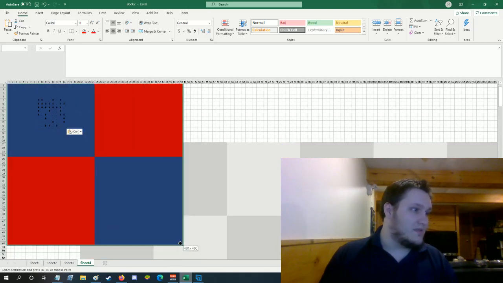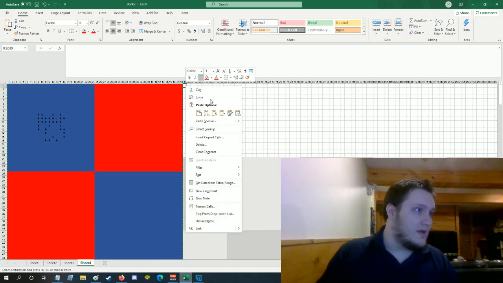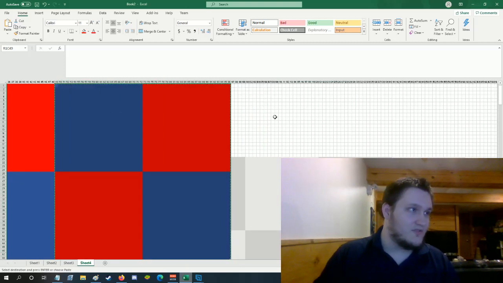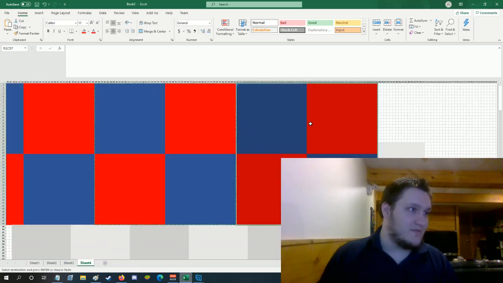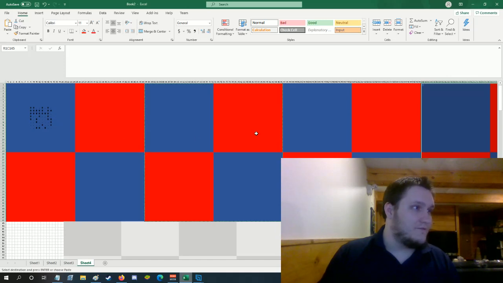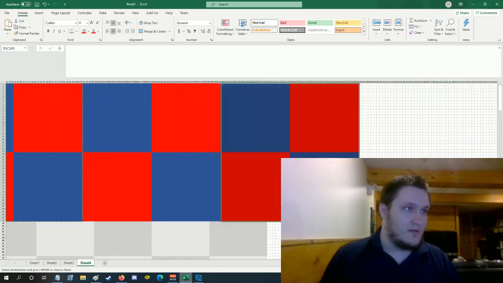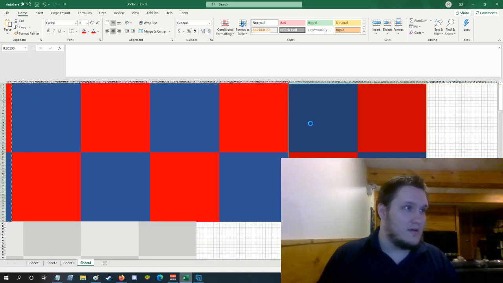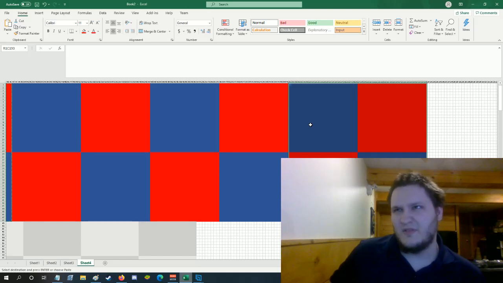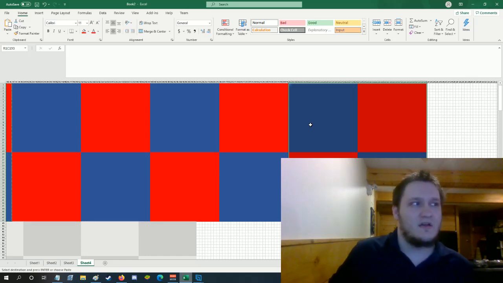So now I can copy this, and I can copy formatting, and I can just paste upon the rest of everything else here. So, 1, 2, 3, 4, 5, 6, 7, 8. Because I'm going in each direction, I need an extra buffer of 2. Realistically, I don't need it on the lower, but I am going to do the lower anyway, just because it's going to give me peace of mind.